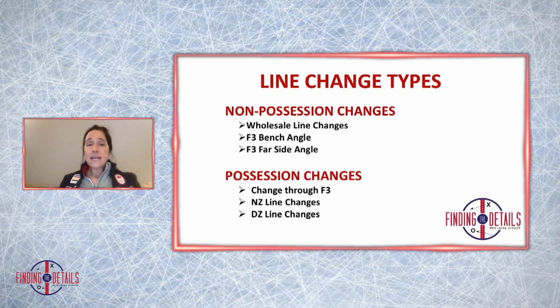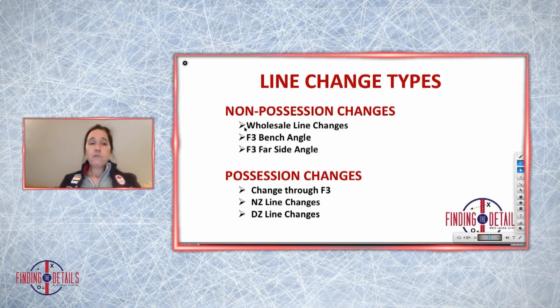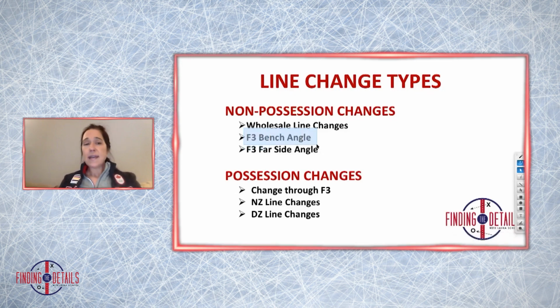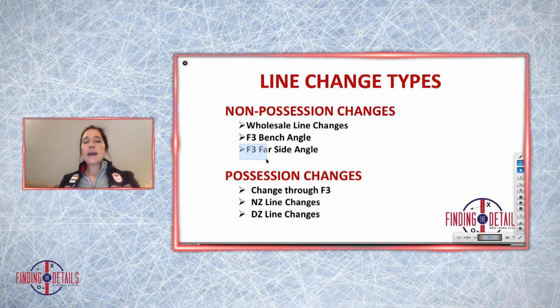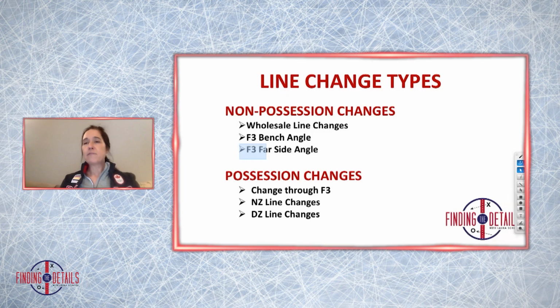And then ideally, one person from the line before is going to stay on and angle and steer the play in towards your bench where your new players are coming on. That's the ideal situation. We'll take a look at that. But we'll also take a look at when the person that stays on from the line before isn't able to angle and steer towards your bench, and they end up on the far side of the ice. So what do you do in those situations?